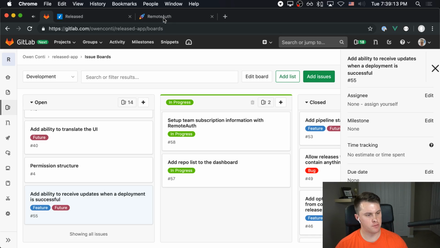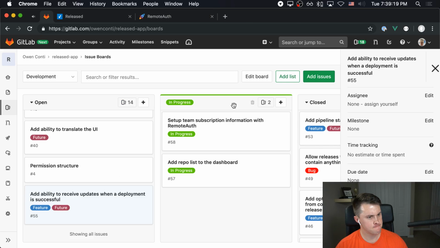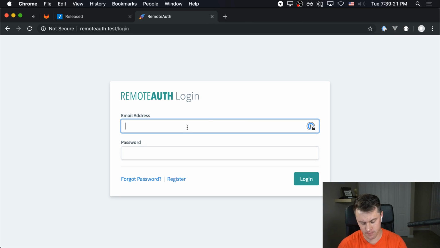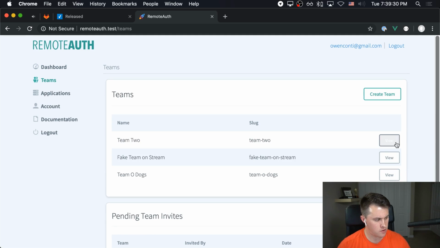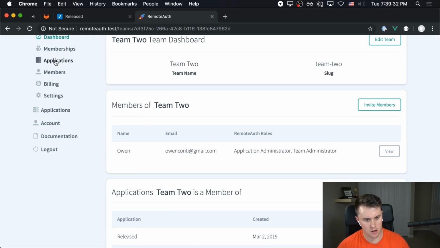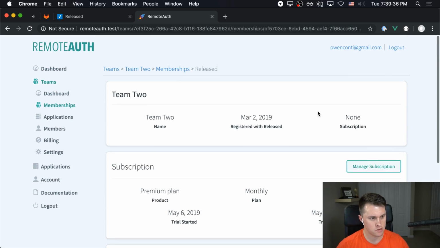Okay, well, I don't know if they have permission, so what should I do? Teams, and then go to the team, and then go to app memberships. Here, I want to take them to this page.